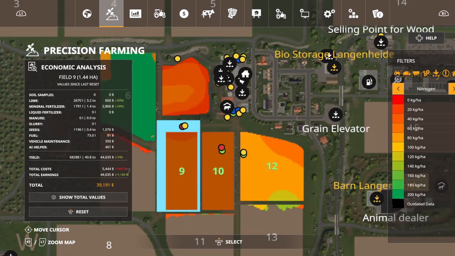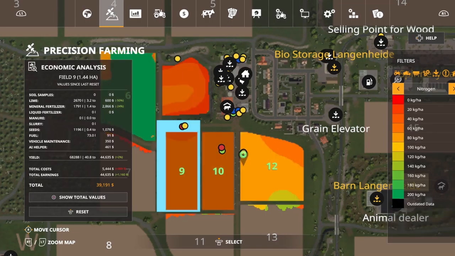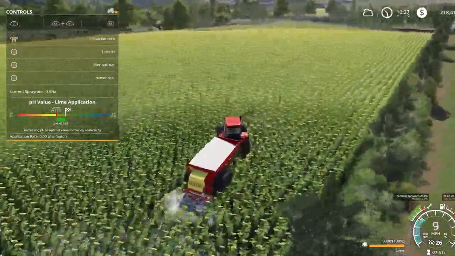So that's nitrogen. pH. pH looks really good, if you ask me. So I'm thinking right now that there's nothing else that we need. pH looks good. I mean, if anything, nitrogen. But we can't put any of that down. No more for fertilizers. So I guess we are good. That makes it easy. Let's go ahead and turn that fertilizer on.